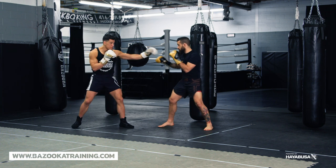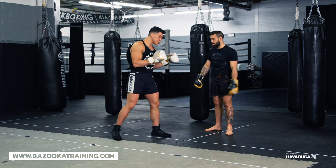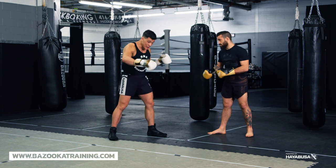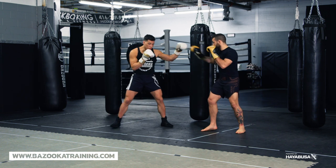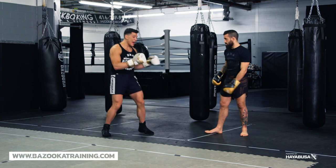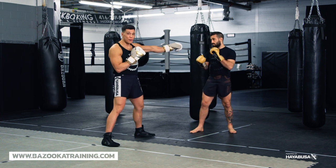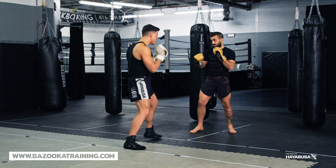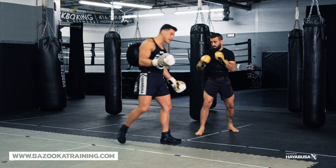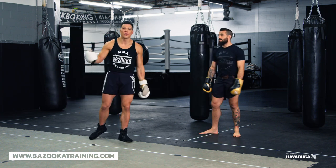From double distance I can be feinting and circling. Now, you don't always want to circle to the outside of the foot — sometimes you might circle inside. Ideally you're circling this way to avoid the power side, circling away from it. But you can also encourage yourself to circle inside a little bit. Because of that double distance I'm talking about, even if I'm circling inside and he kicks, I'm still in such a long range that I can read things very well. That little bit of extra distance helps you feel more comfortable.